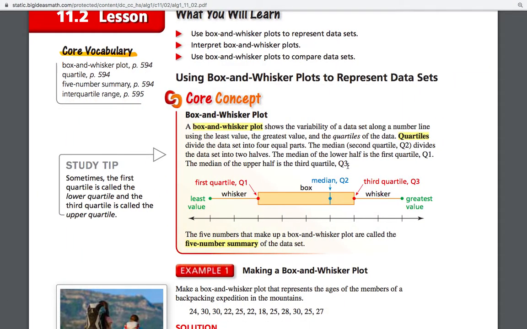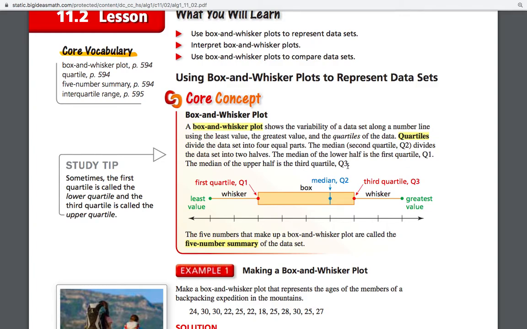All right, looking at 11.2, box and whisker plots. Now I know that you learned, I believe, a little bit about box and whisker plots last year. Getting a little further into it this year, and it's a little bit more difficult concept. So we just want to make sure that we're paying attention, taking notes, right, following along, all of that. I got some vocab stuff here.